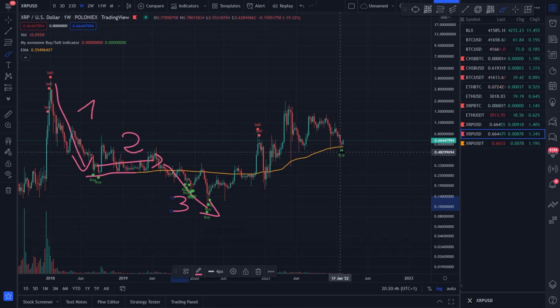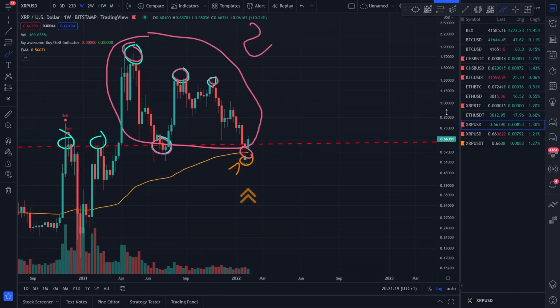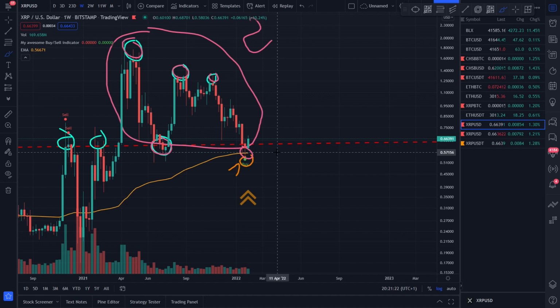And right now, this is exactly what's going on. We have the buy signal and XRP touching the 180 exponential moving average for the weekly chart. Let's go back to the Bitfinex chart. So as you can see, it's no surprise that the price is bouncing to the upside right now, because we have XRP touching the critical area in red, we have XRP touching the moving average in orange, and we have the buy signal.